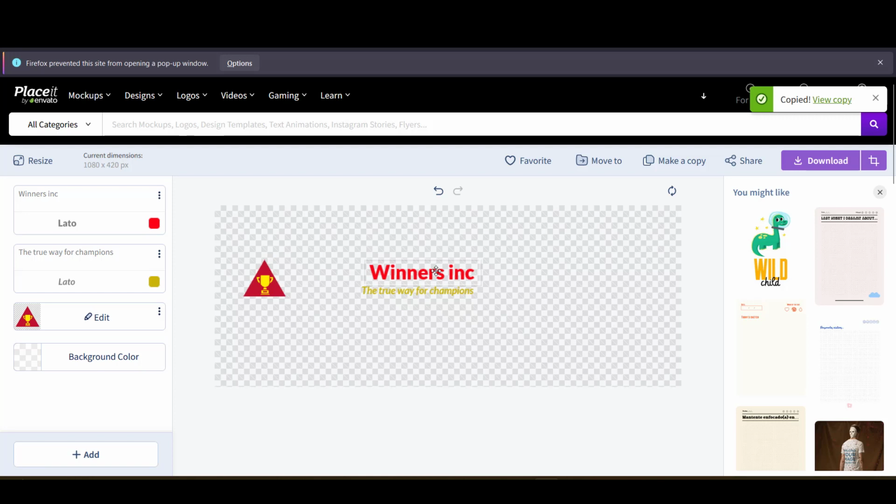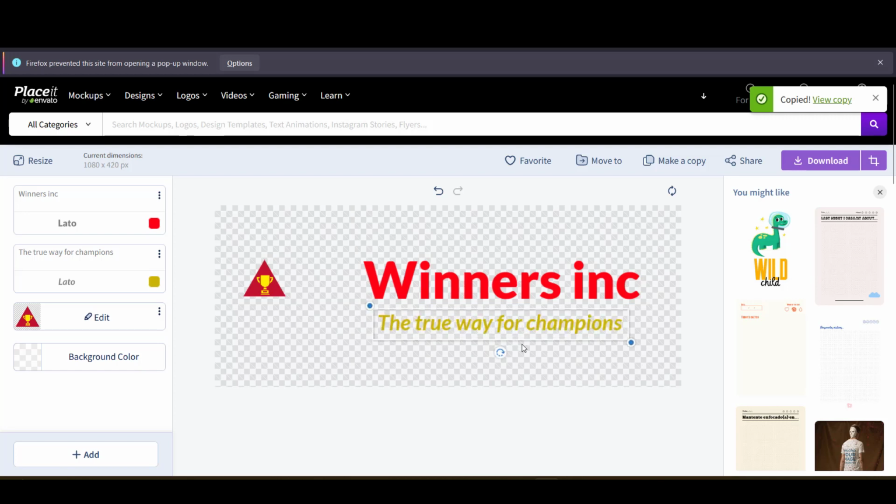As it's shrunken, we can also resize it.